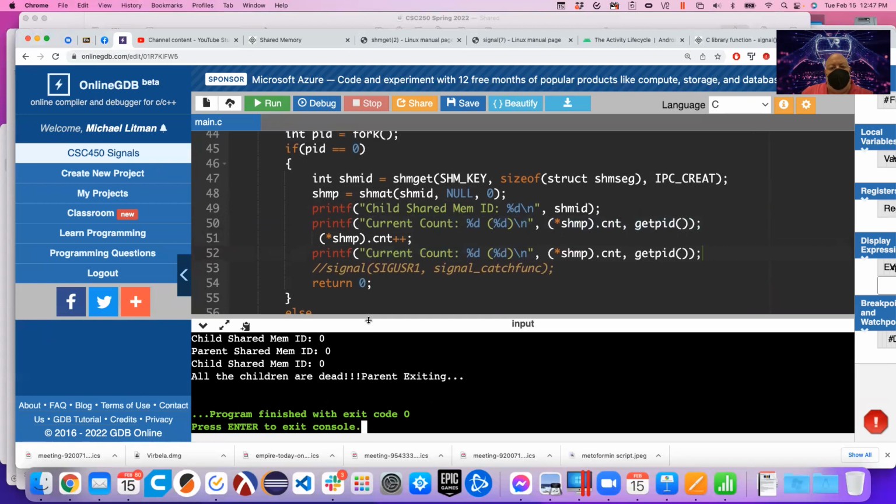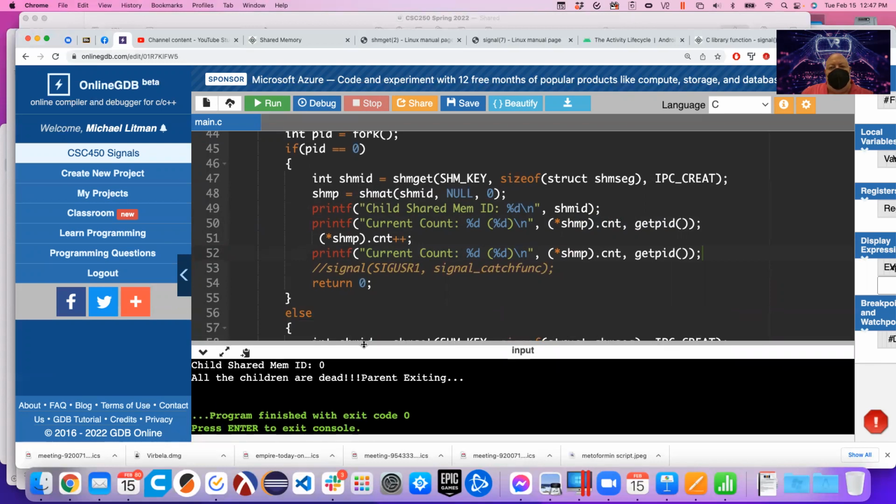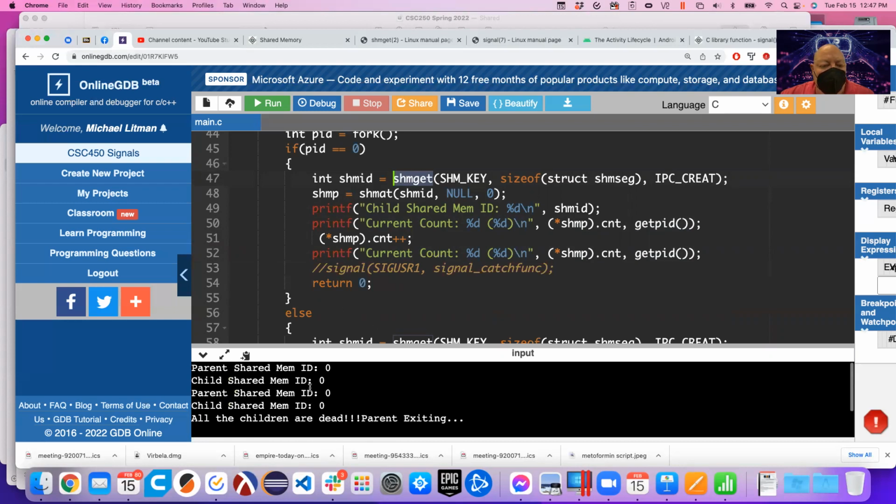Yeah, it's not getting the, I thought the 0 seemed too good to be true. Shared memory get is not getting an actual place in shared memory. It's dying actually right there. That's why we're never seeing current count.